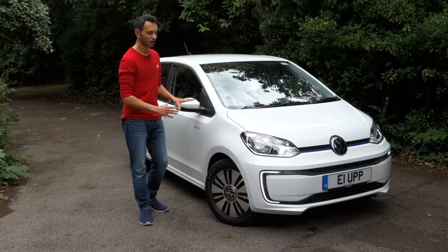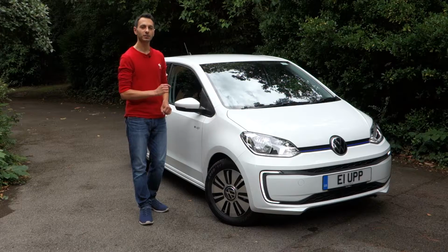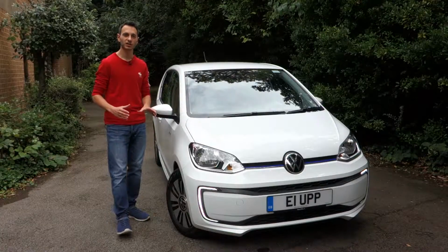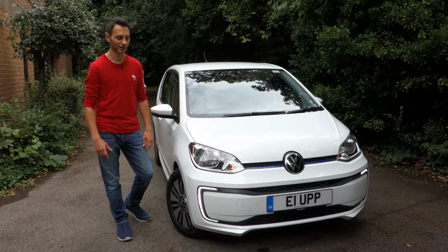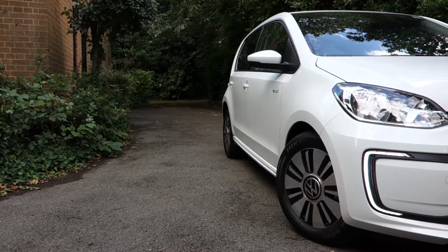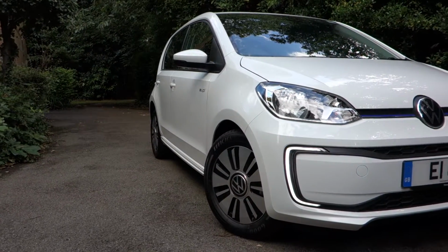So let's see if this car is worth the money and if VW have addressed some of the issues that were present in its first generation model. So let's first start off and talk about the exterior design of the vehicle. Now, at the front I think it looks pretty cute, but yet has this kind of classy design which sets it aside from some of its competitors.